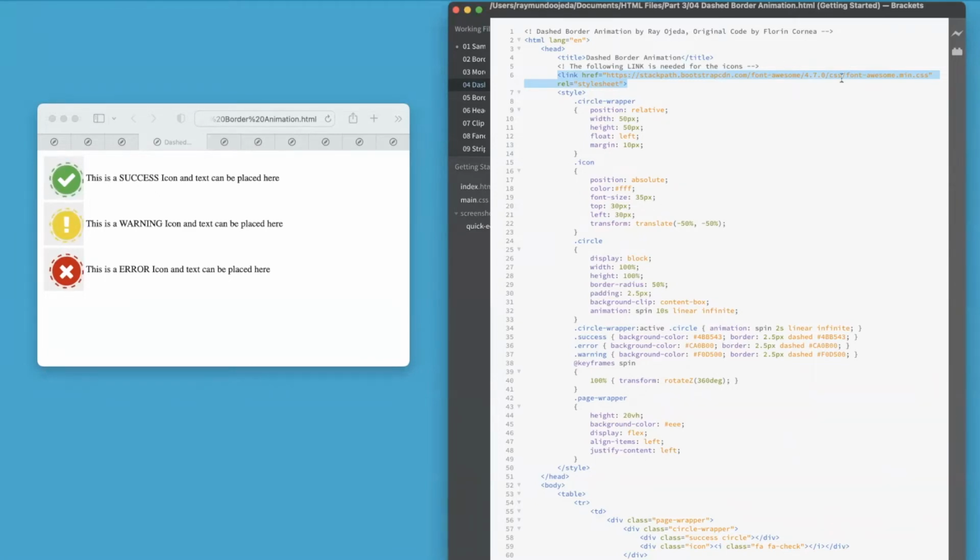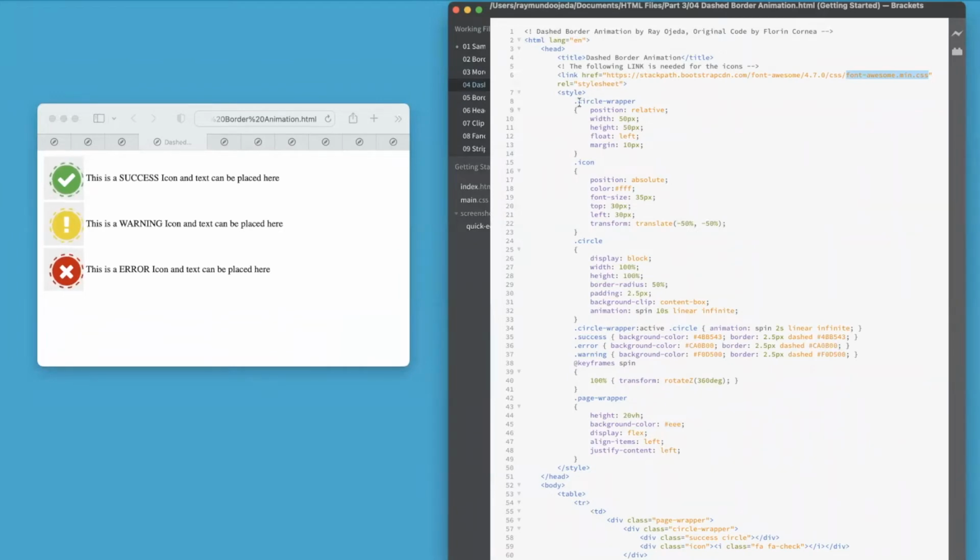And here it is, font-awesome.min.css. This is actually the name of the image that you're looking at. I thought it was interesting. When I looked at the code the first time, I thought, you've got to have the icons on your webpage. No, this is fonts. And this programmer, Cornea, is referencing these fonts.